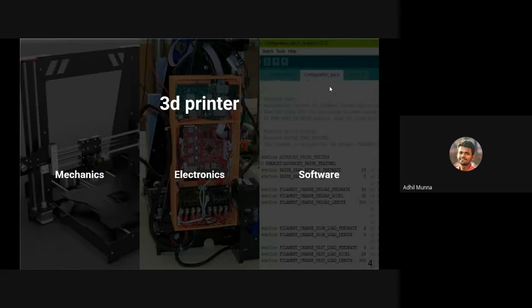So, moving on to our topic, the hardware of a 3D printer can be divided into three main parts: mechanics, electronics, and software. We'll be predominantly dealing with the mechanics and some aspects of electronics too. We won't be touching the software part because it's out of my expertise, and it's a very complex area, to be frank.